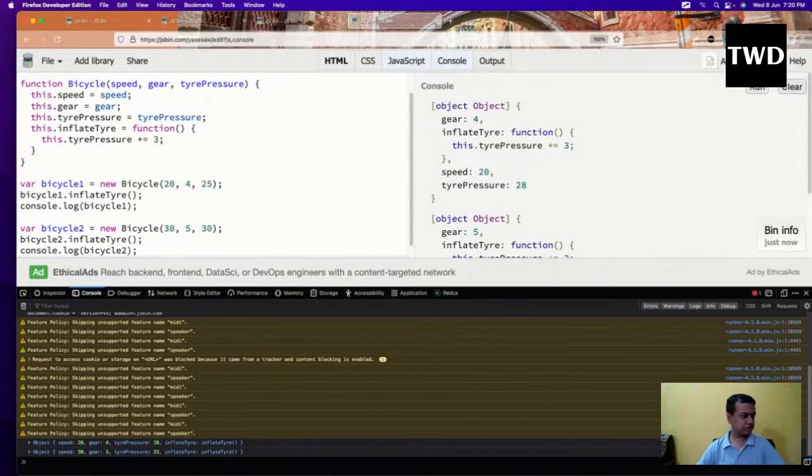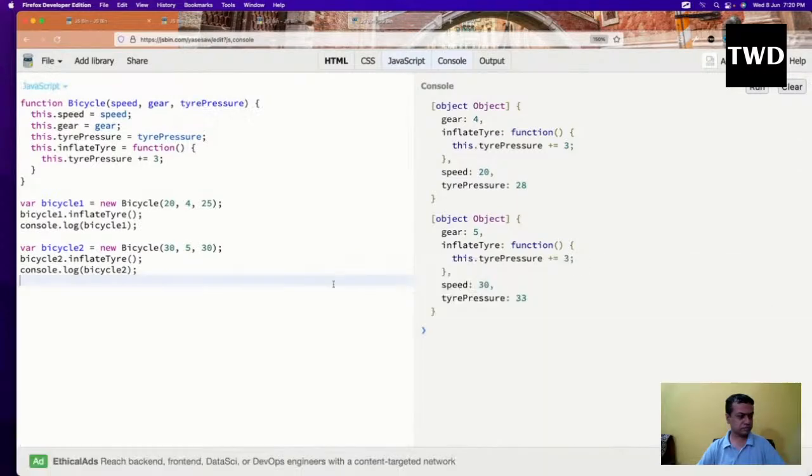Now what we are going to make after this is a function mechanic.